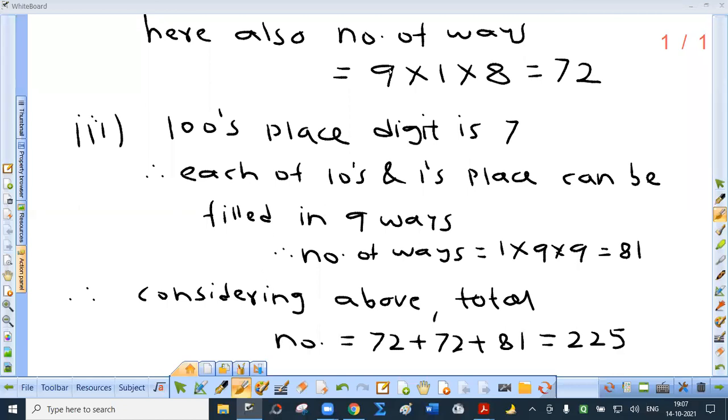Now you may ask, in the beginning we have taken a product, so why not take the product of 72, 72, 81? Some students argue it is a big number. No, that is not the reason. The reason for addition is that 7 is in the units place or tens place or hundreds place, and 'or' means addition. Now, to get 72, why product? Because a number is formed when we fill units and tens and hundreds. That is why product in that case, and in this case sum.